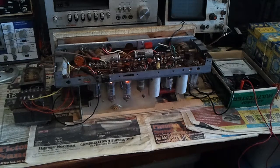But apart from just showing you the repair of it, this servicing method I think is worth recommending. So if you have a variac and a 6.3 volt tranny, you can be very, very gentle to these valve circuits, bringing up the voltage but still getting the emission from the valves, and find your way through the circuit that way and find the fault in a really logical manner.